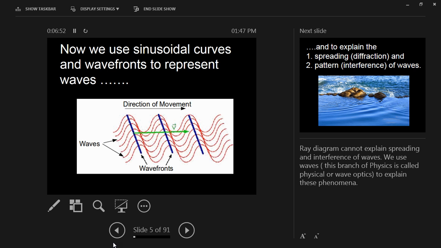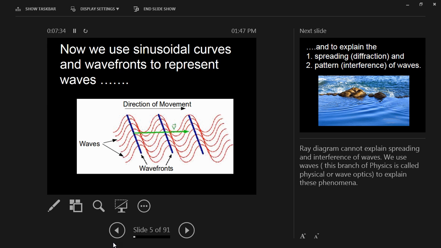So what are wavefronts? They are imaginary lines. They're not there, but they are lines that join points that have the same phase. If you recall, in SHM, as well as other waves, we talk about phase. What do you mean by phase? Phase is a state of disturbance. How do we measure phase? We use angle. If they are all at the maximum displacement, if you imagine a circle, they will be at the same point of the circle. So we say they have the same angle, therefore they have the same phase. So a wavefront is a line that joins all the points that have the same phase together.